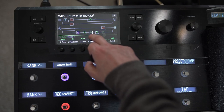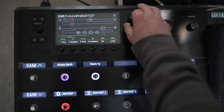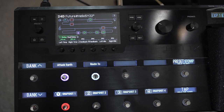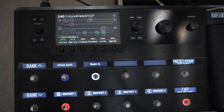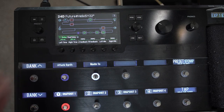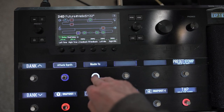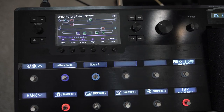So this stereo delay here might make a bit more difference if there was something collapsing it back to mono here, but since there isn't, it's not necessarily hugely important. And then a dual delay here at the end, and the reason that I've got this is to do some of that kind of freezing stuff.